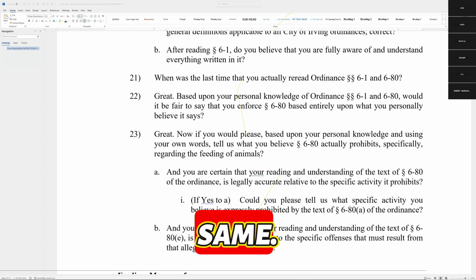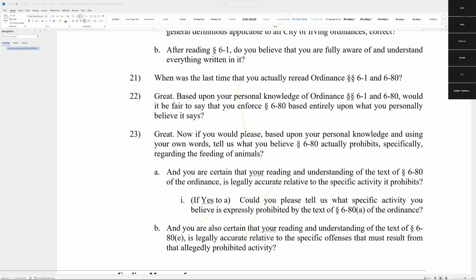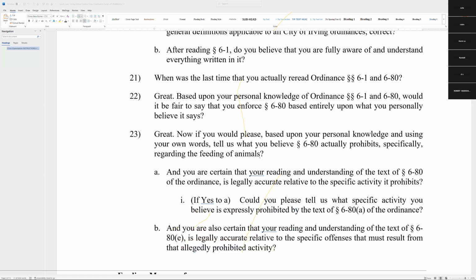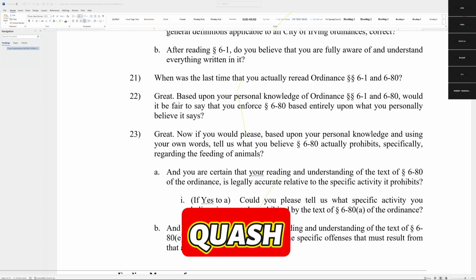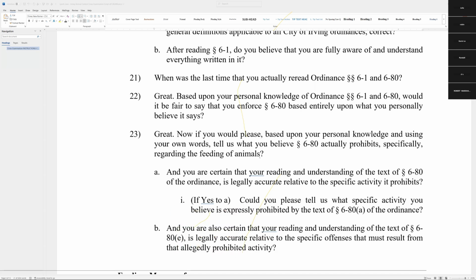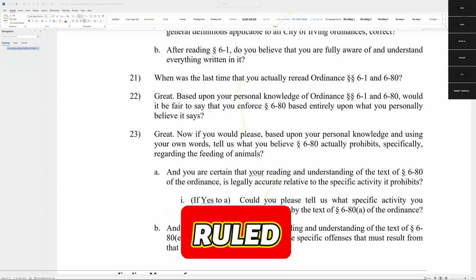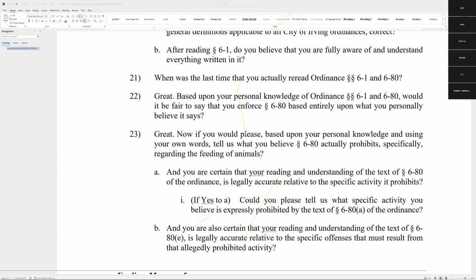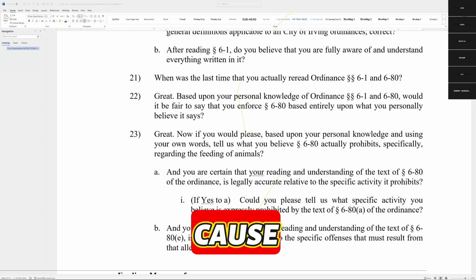Yeah, and I did the same. And make sure you say that for the record. I filed a written motion to quash or set aside for the legal insufficiency and deficiencies that are in that complaint long before this was even scheduled for trial. That motion never got heard by this court. That motion was never ruled on by this court. This court just let it expire due to time and therefore be automatically denied without any cause or basis.